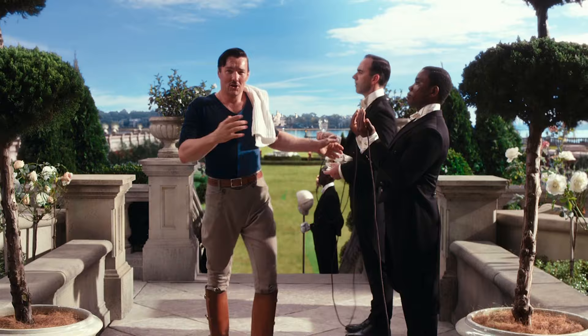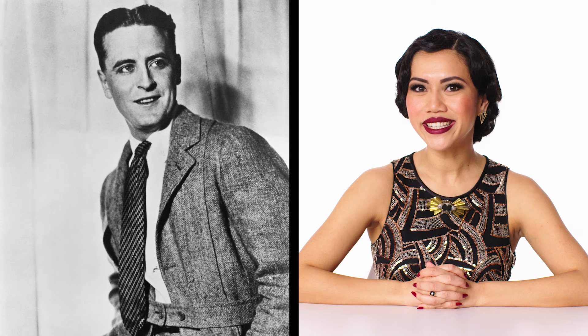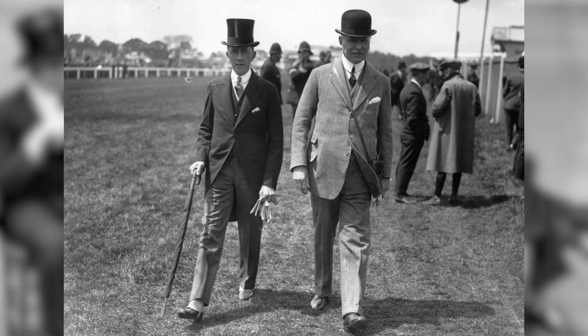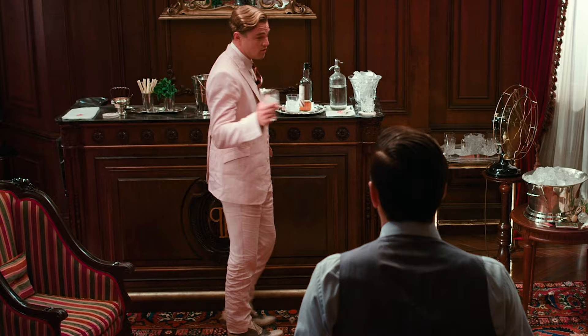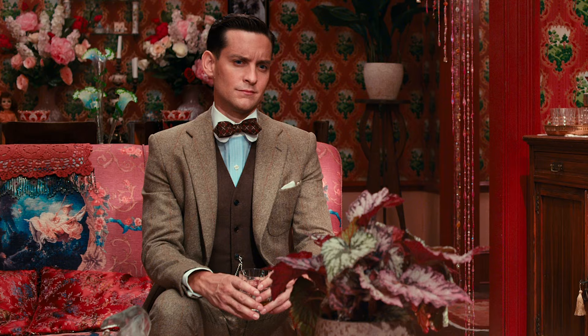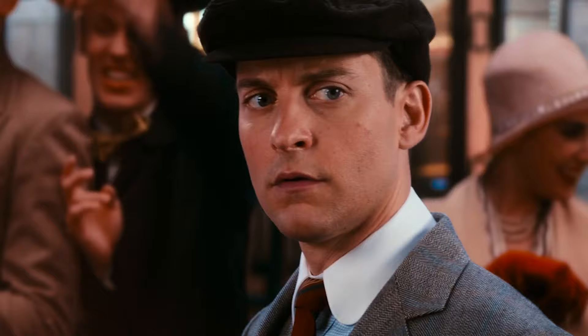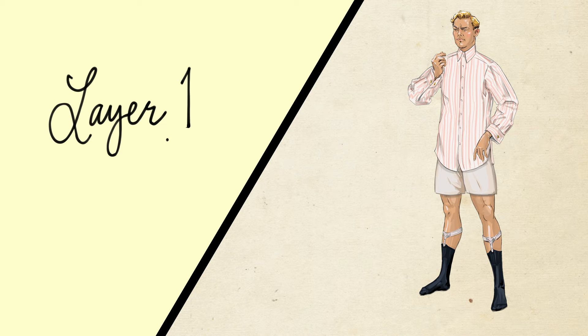The pink suit is based on a design from the Brooks Brothers Archive. The partnership with Brooks Brothers was very fitting, especially considering that the book's author F. Scott Fitzgerald was a loyal customer to the brand. In the early 20th century, Brooks Brothers sought to break from the British sartorial tradition and establish a uniquely American look, which this costume exemplifies. The brand ultimately provided hundreds of suits for the film, from leading characters to background actors. So let's explore this famous pink suit layer by layer.